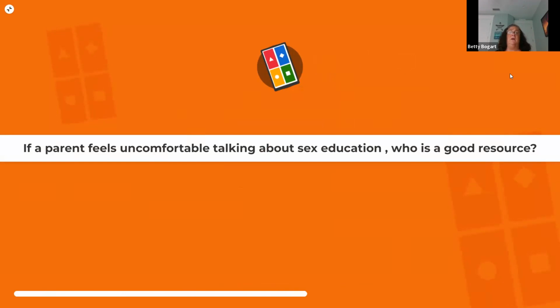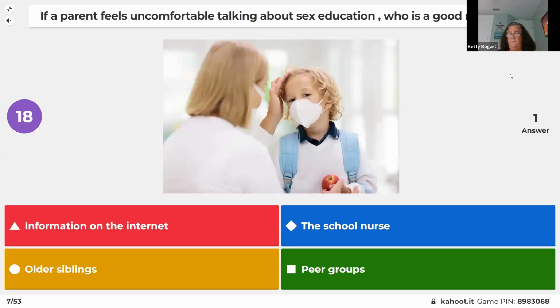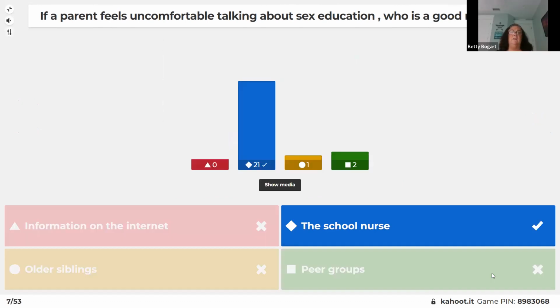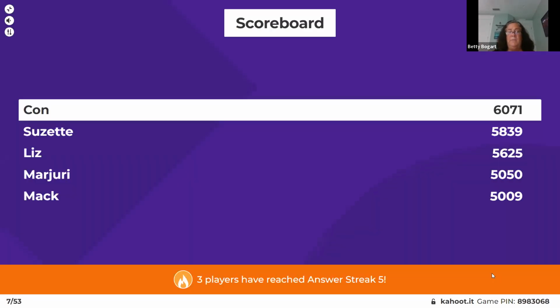If a parent feels uncomfortable talking about sex education, who's a good resource? An adolescent can go and talk to friends and stuff, but to get the best information, it is the school nurse, or if they're in a hospital with you and you're taking care of them, you as a nurse. And what we do is we give them information orally and in written form without putting your opinions in there. Only what the information shows you, okay? So it's only information, not saying, well, you shouldn't be doing that, because you know adolescents are going to do what they want to do. At least give them the information they need.